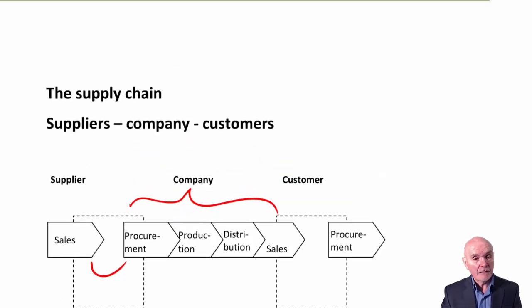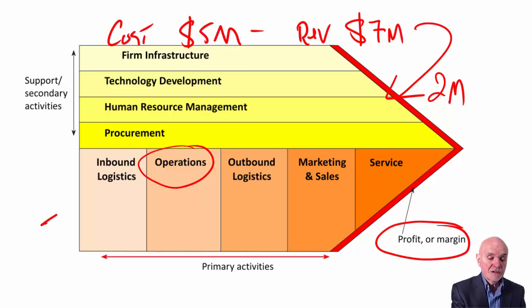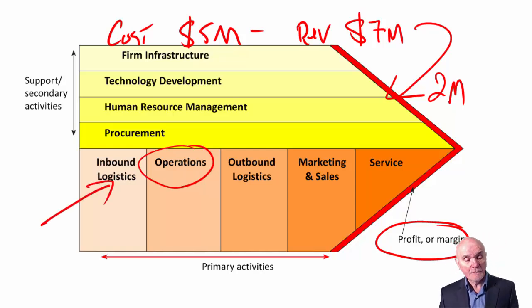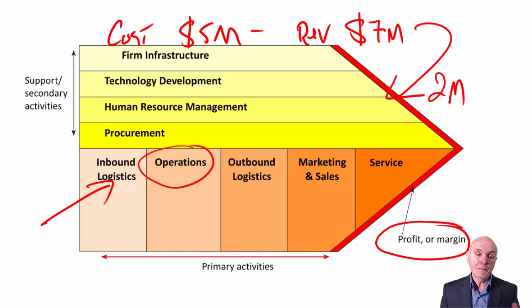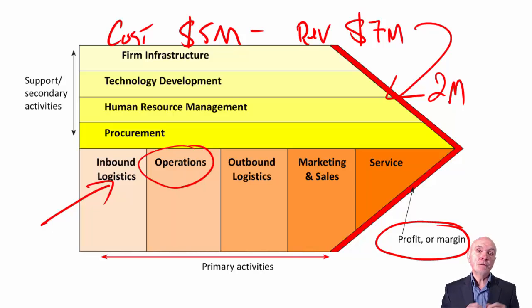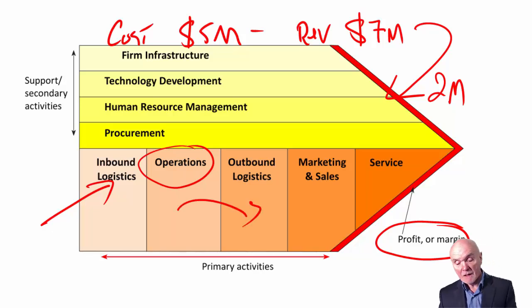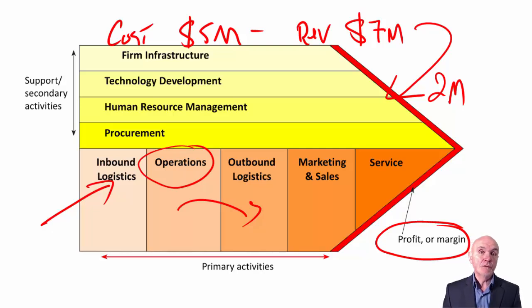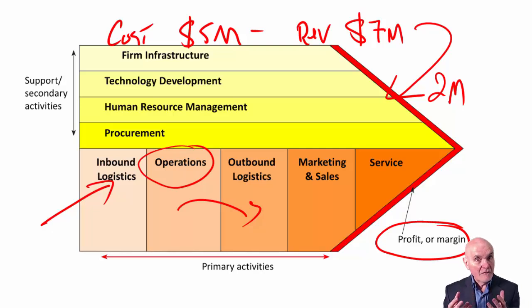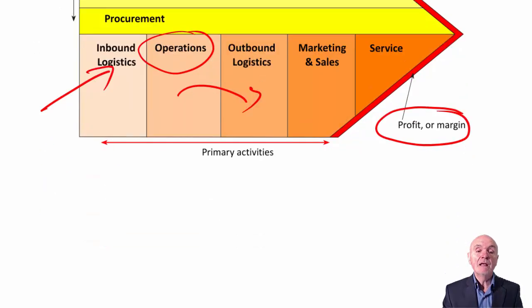There's a lot of choice in all of this. Inbound logistics: do we send our own lorries to bring in the goods, or do we get the supplier to send them? When goods come, do we stick them in a warehouse, or put them immediately on the production line? Similarly, outbound logistics: do we deliver goods ourselves, use a logistics company, or put goods in a warehouse and let customers come to us like a shop?